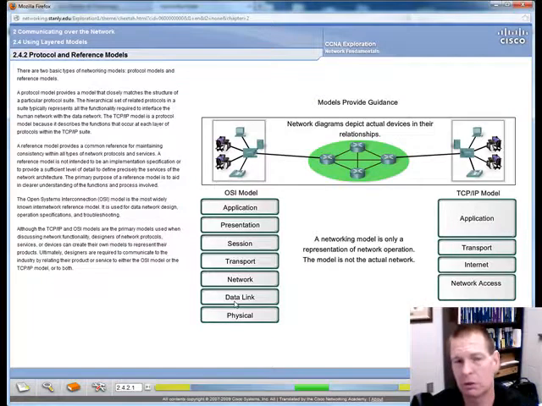Now, there are 2 models shown on this page. One is the OSI model, which, by the way, if you need to remember, all people seem to need data processing. Alright? That's layer 7 to layer 1. Or if you want to go layer 1 to layer 7, please do not throw sausage pizza away. Those are 2 ways to remember it with mnemonics.